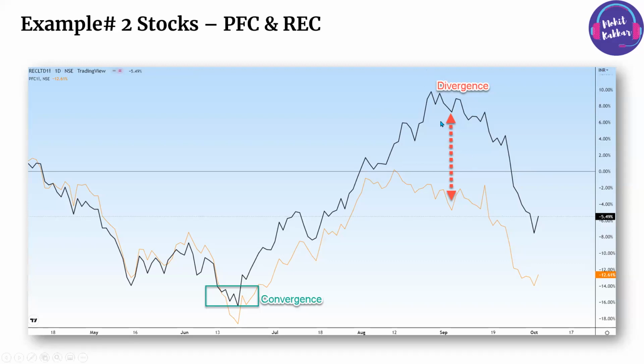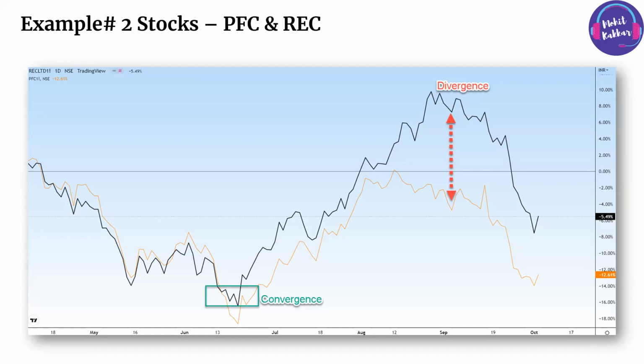So when you see you have made money on one trade, and let's say one stock has moved up, another stock moved down. So sometimes, even if your stop loss got hit, you will get an opportunity to do a CSP or any spread kind of a trade. That comes with experience.